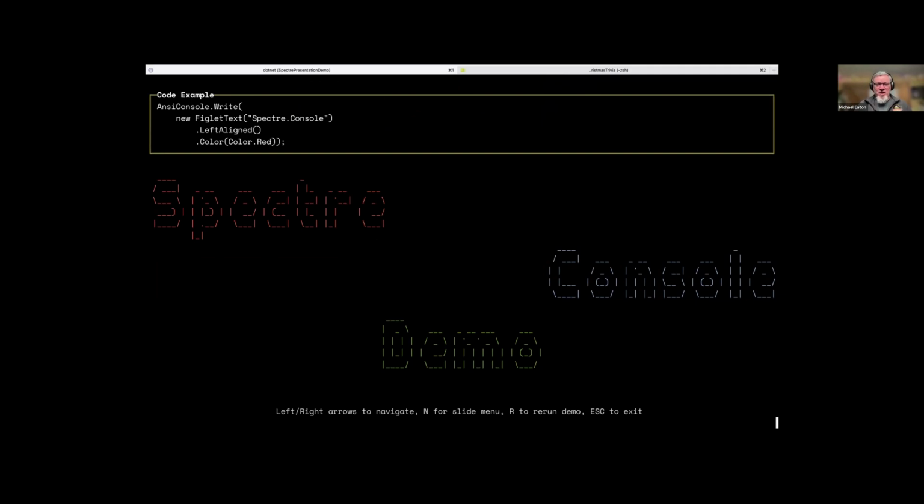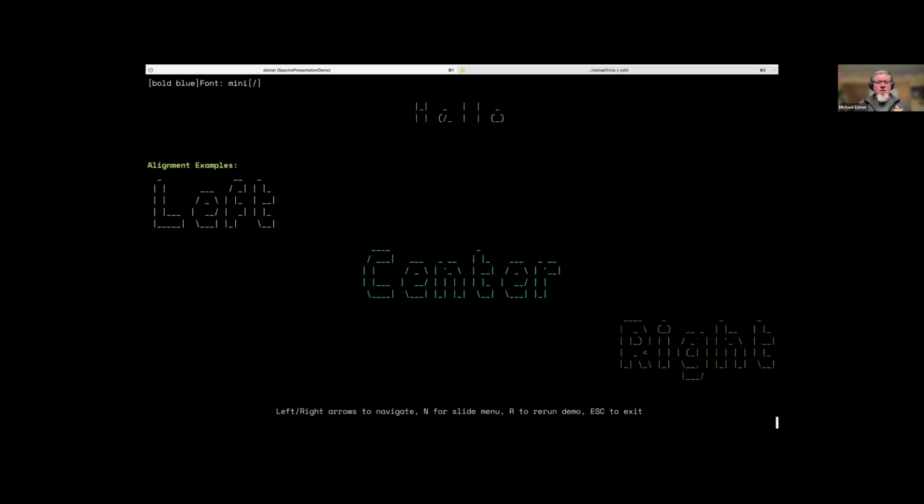So you can kind of change how these things look. But this is that big blocky ASCII text. It's called a Figlet font. You can see I specify the color of the first one. And then these are different examples of different fonts. So that's a mini font, but you can center the text.